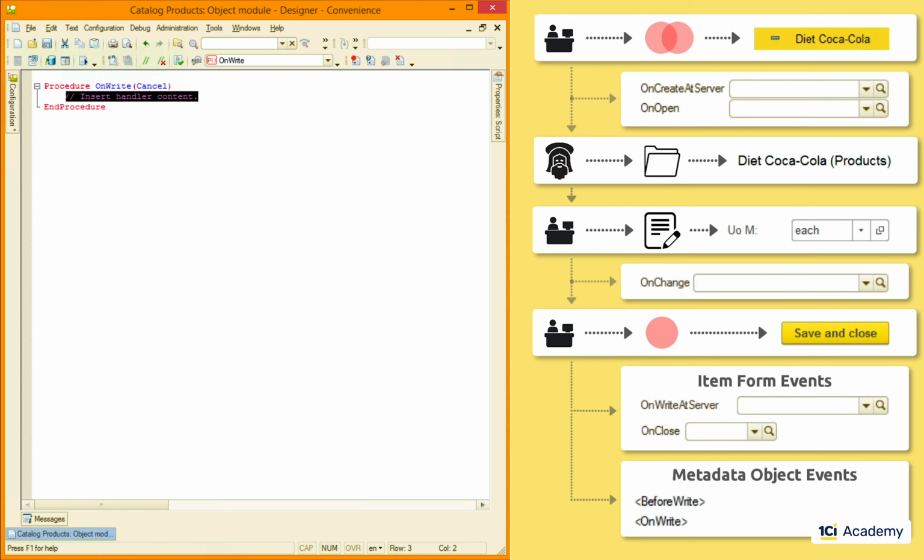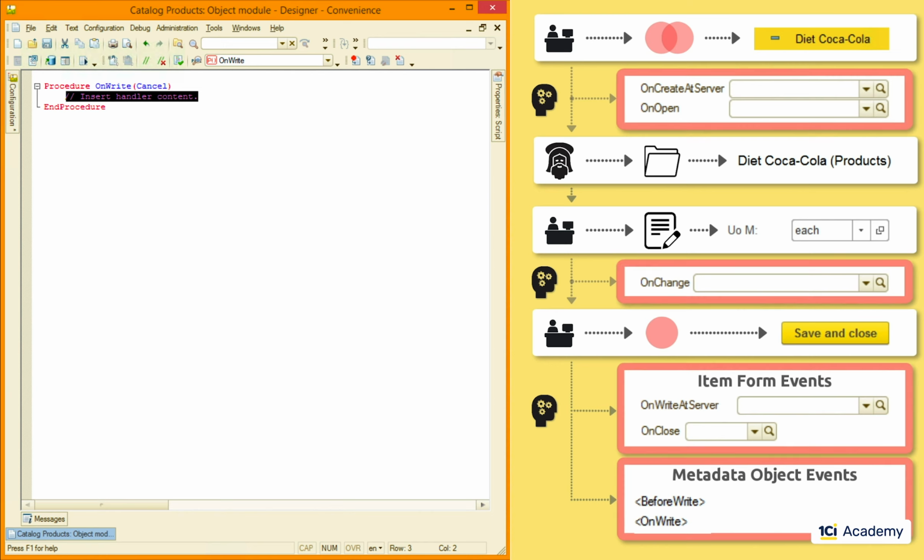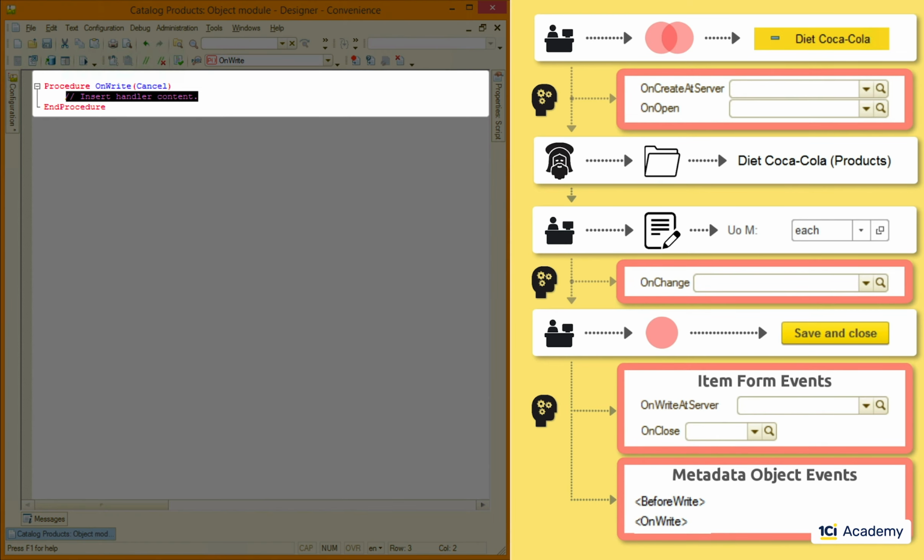So, any coding in one's enterprise always starts with an event. The events are the places the 1C developers can insert some source code in to modify the application appearance and behavior. Need to change the default behavior of the system? Look for the appropriate event and write the event handler code. Whenever the event happens, the platform will run your handler and do whatever you have implemented. This is how it works.